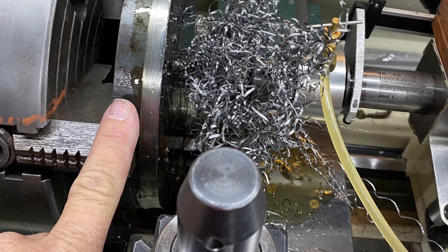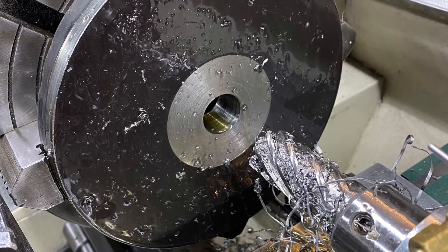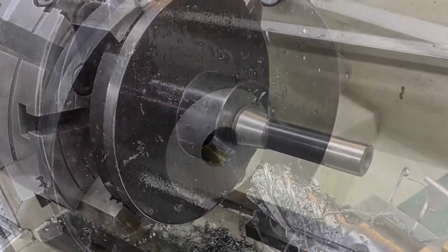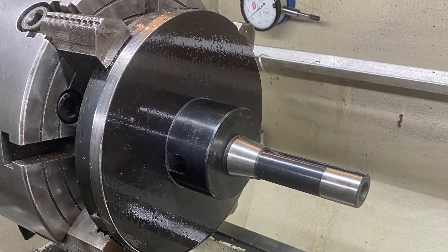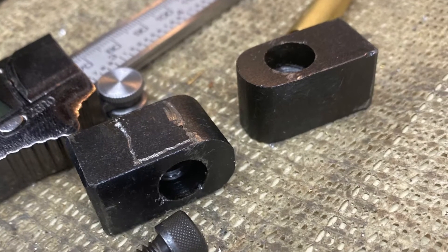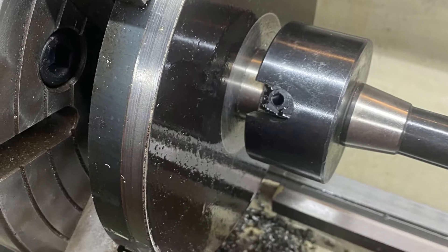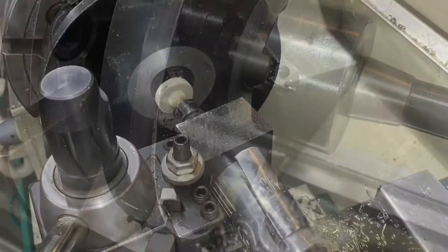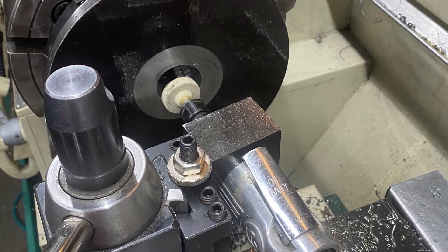Doing a little turning on the edge. This is the biggest annular cutter I've got — it's an inch and a sixteenth — but we need to bore it out to an inch and a half. I took the little blocks off the adapter to do the fitting. It's a good tight fit. Ended up using the die grinder to grind the last little bit to get it to fit.